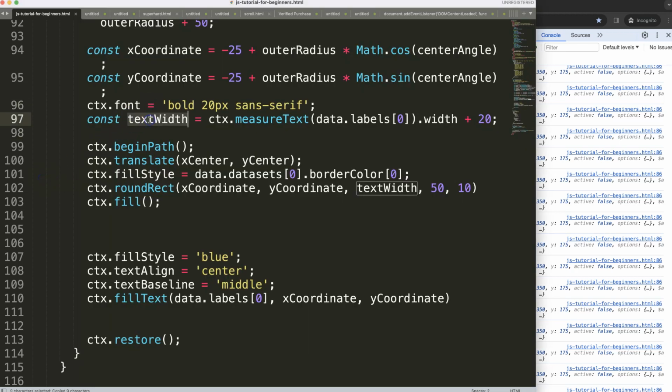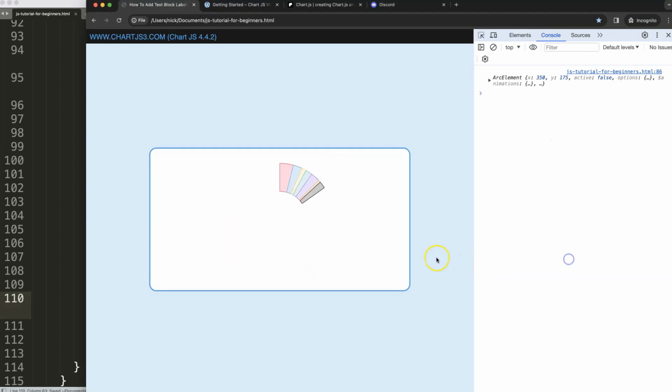So that's basically text width divided by 2. To do that, I'm just going to say a constant center width equals text width divided by 2. That makes sense. So we have the half of it. Make sure we spell this correctly. Then what I want to do is say plus that, save, plus the center width.